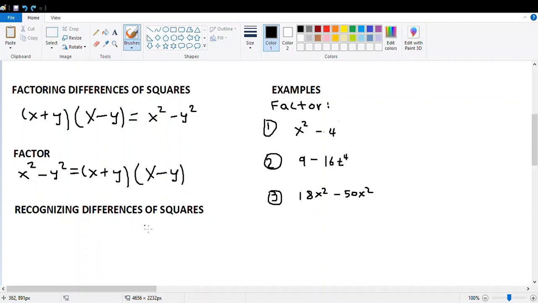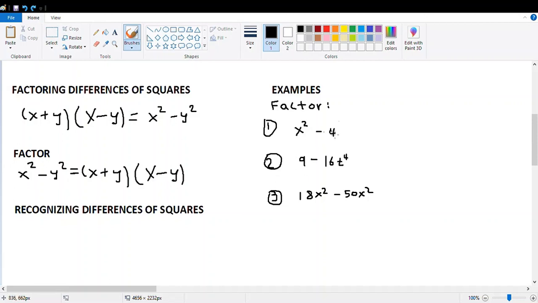First, let me explain how you can recognize a difference of squares. A difference of squares is very simple to recognize. First, it must be a difference, a subtraction. And secondly, it is a difference between two expressions or numbers of which it is possible to take the exact square root. If we apply the square root to x squared, it's possible and exact, and for y squared, it's possible and exact. That means it's a difference of squares.